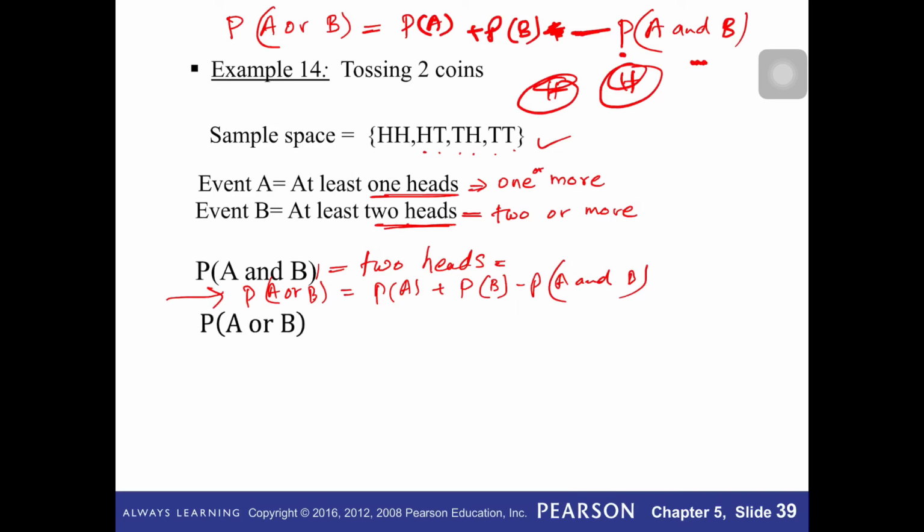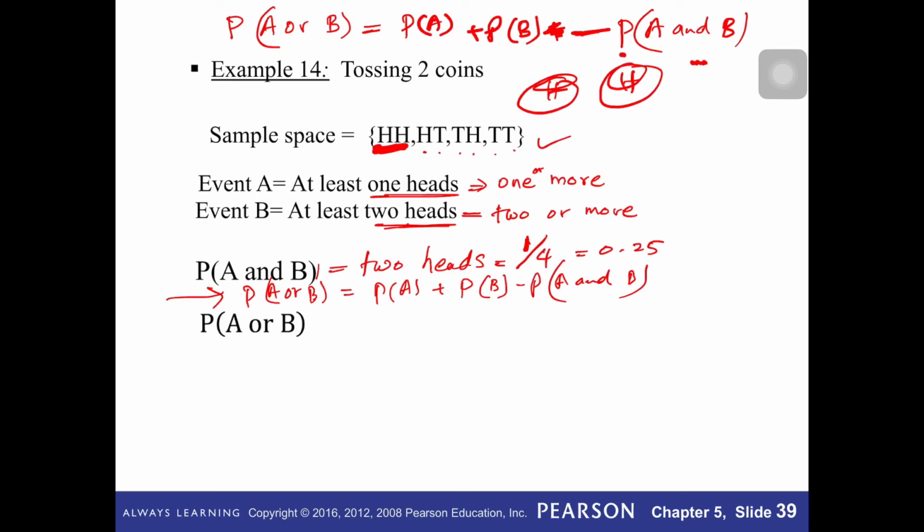This event is A and B. A and B means the intersection of A and B events. Intersection is definitely two or more heads, right. There is no more than two, maximum is two. So, the event is this one. So, the probability of this event is 1/4, right. Frequency is 1, altogether we have 4 outcomes. So, 1/4, which means 0.25. You do not have to work with this equation.